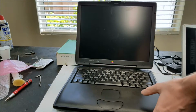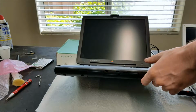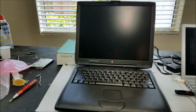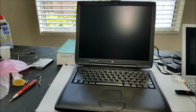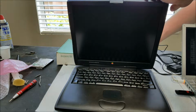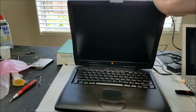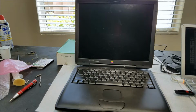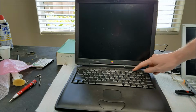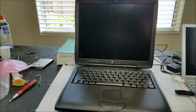And you've got the CD drive. Now I think I have another CD in here, so I'll probably have to eject that once I power this up, assuming everything works. And I'll get the power supply plugged in here. It usually lights up a little bit when you first plug it in. And then we'll turn it on and see if we can eject the CD here.